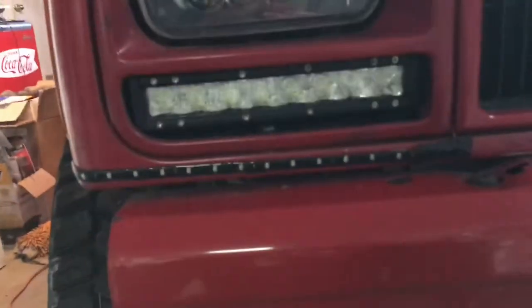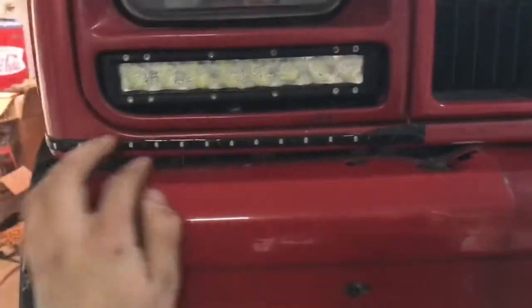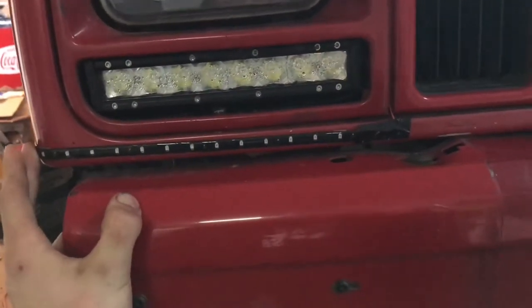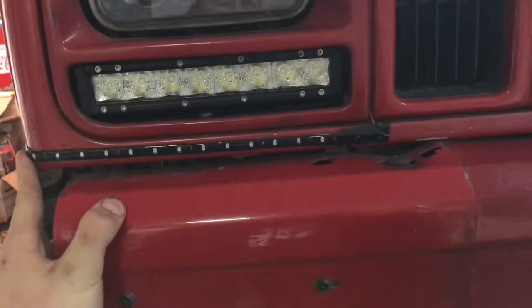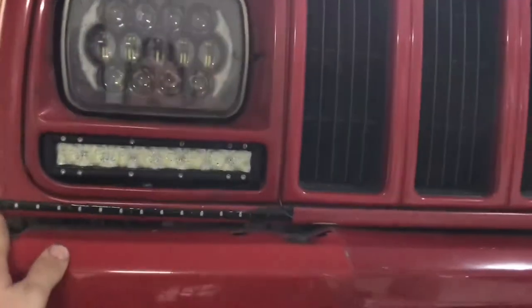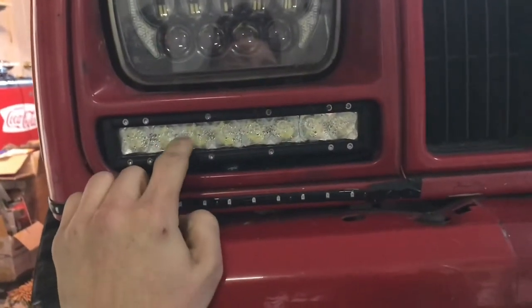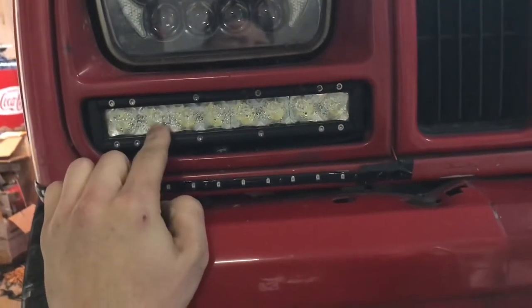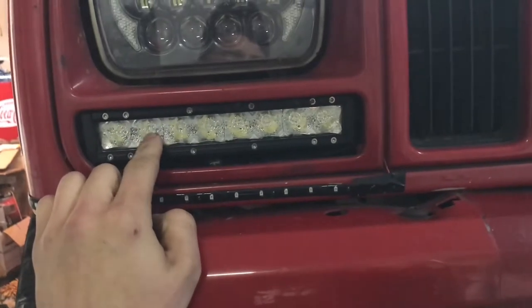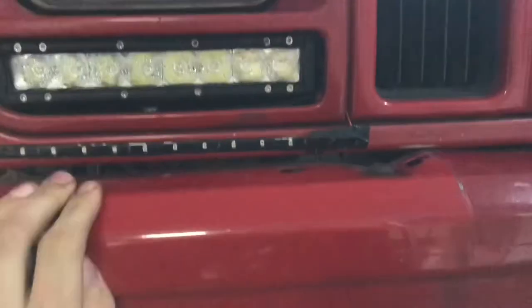We finally got the lights all the way in. I never made a video about it, but I'll show you. It's just simple, but this is the blinker. Unfortunately, gotta do some more stuff with it because Chryslers don't like — what is it — low current? So there's a botch way of doing it, but these need to be resealed, taken out and done. I'll show you the mount and bracket and how we did all that. I also got to put in a new crankshaft position sensor, but I don't have it — comes in tomorrow.